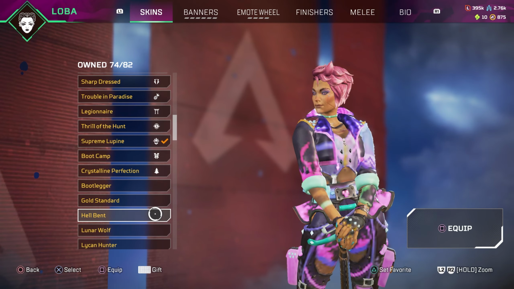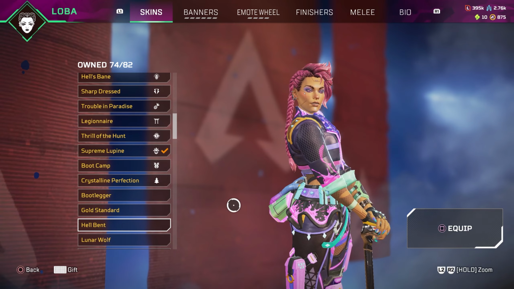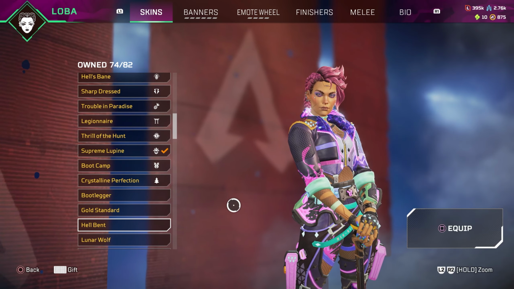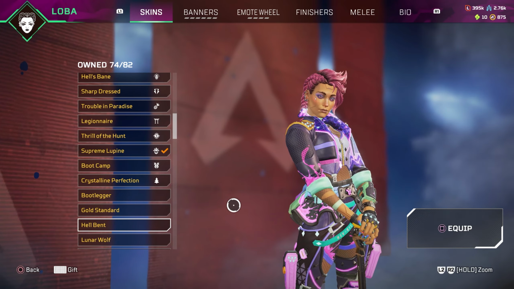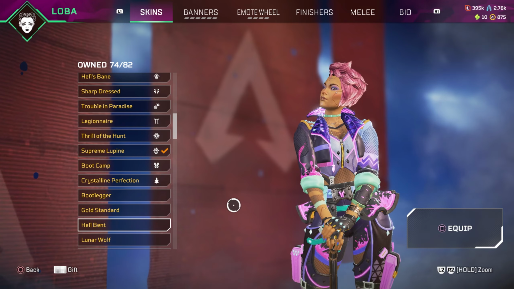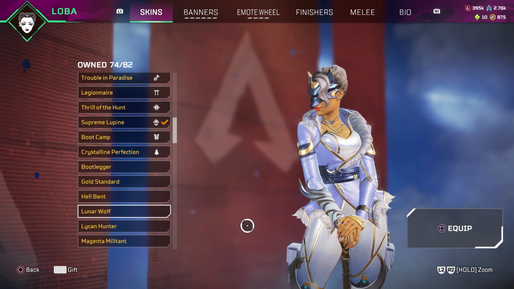Then Hellbent is the recolor of Breaking the Law. I think I prefer this one better, even though it is a very bright skin. I just think the overall design is cooler than the other one. Lunar Wolf is a very good skin as well.